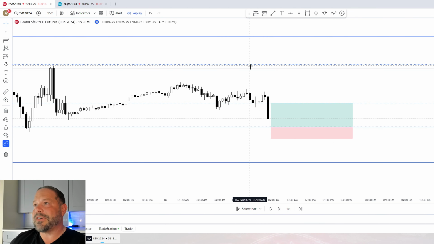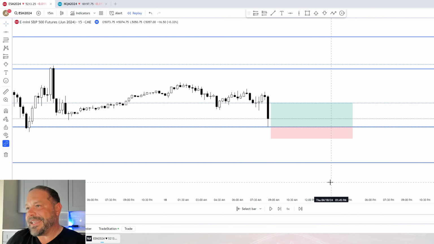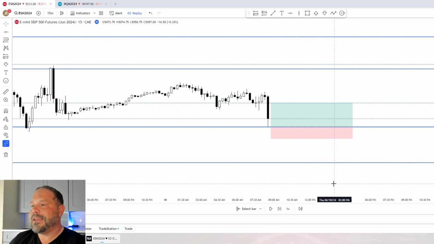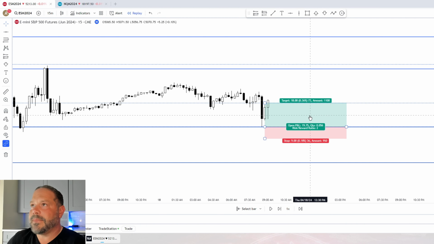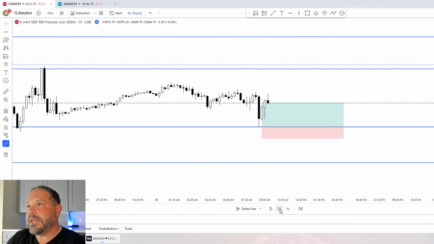I personally prefer a 5-minute level, but it's going to be your preference as to how you come up with these stop losses. But a 1 to 2, a 1.5 to 1 is a pretty damn good risk to reward on the ES. So it taps into this level right up here. You got your full take profit. Now we've got another opportunity that we obviously spotted up here already. We marked this out, and we continue on.